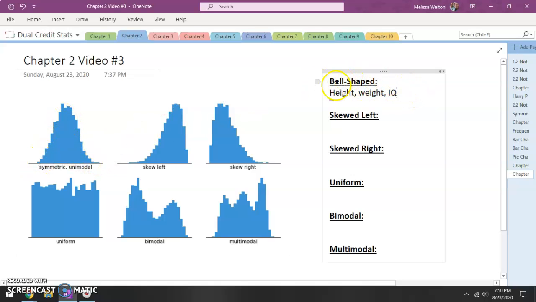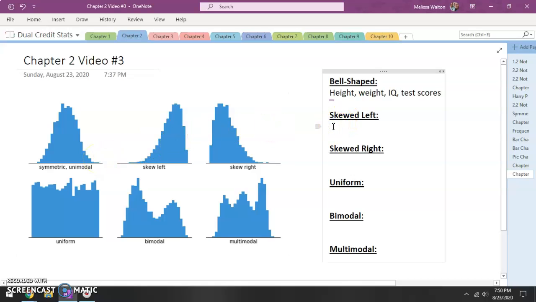So anything that is normative like this, also standardized test scores. If you go back to your SAT and ACT data, typically you have a peak in the middle. You have some kids that perform better, some kids that perform lower, but any type of normative test score. Now, we are going to be calling this a normal distribution later on, and we'll talk about what that means if something is a normal distribution.